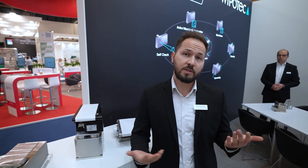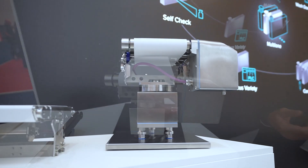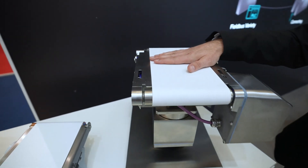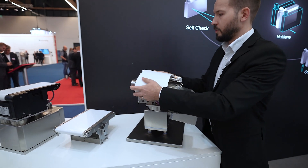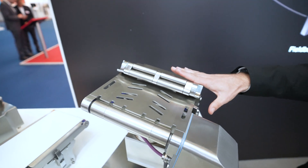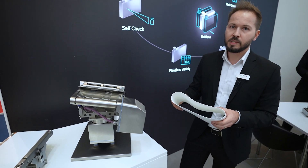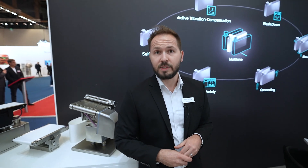But we are here at IFA, and IFA has hygiene and wash down as a top topic. Therefore, we also have an IP69K solution — hygienic design and wash down are standard here. The already shown EC-ESFS weigh cell combines with an IP69K weighing conveyor and allows easy access to the belt. For cleaning purposes, all machine parts that don't need to be removed remain at the weigh cell, and only the belt itself needs to be removed. The M in the SLMFS weigh cell stands for our modularity, and Dirk will explain more about that.